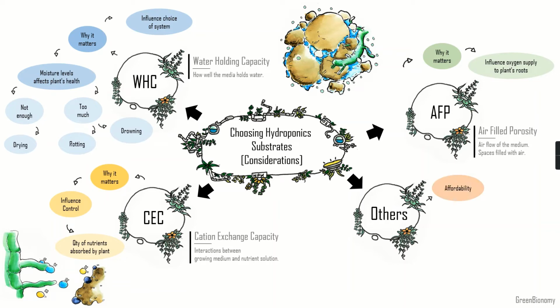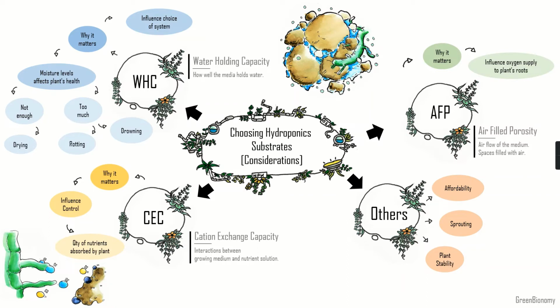So first, the affordability. Depending on your budget, you don't want to run yourself dry and buy something super fancy. So yeah, check the price. Then there is the sprouting. Are you going to use them to sprout your seeds, or just for seedlings and mature plants? Because a seed, a seedling, or a mature plant have different requirements for the growing medium. And as you now know, the growing medium will affect the water holding capacity, the air-filled porosity, and the cation exchange capacity. So check that out.